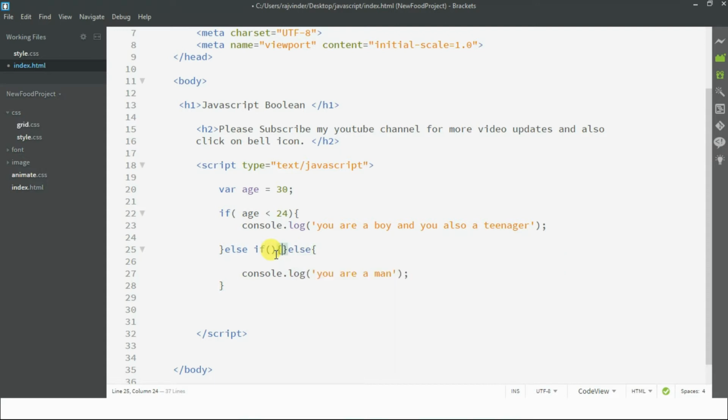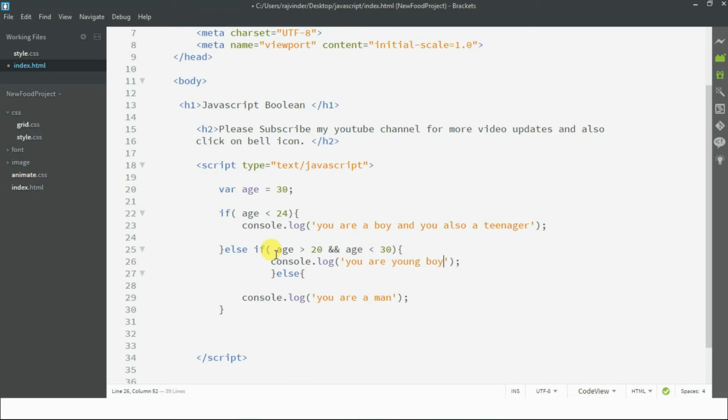Now see, age is greater than 20 and age is less than 30. Now see, console.log you are young boy. And I save it and show you in my browser.